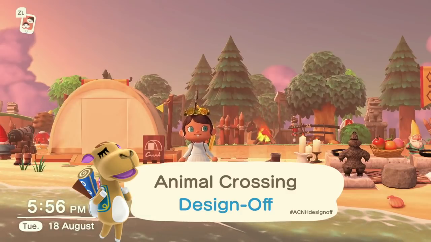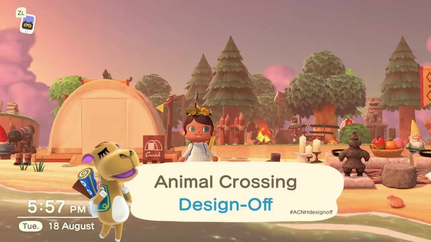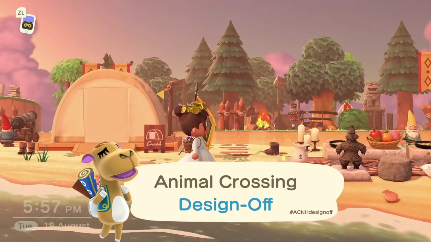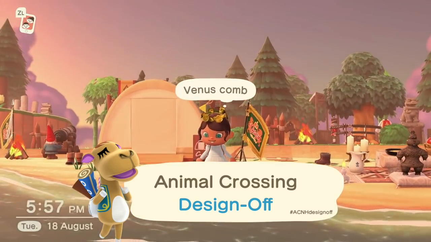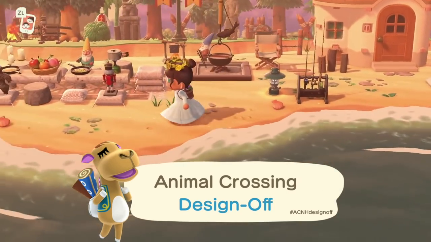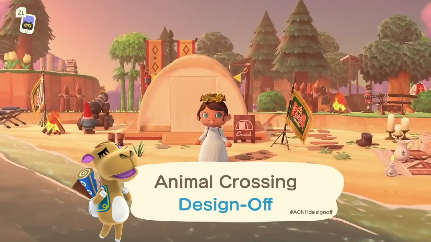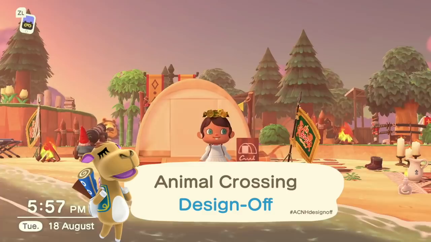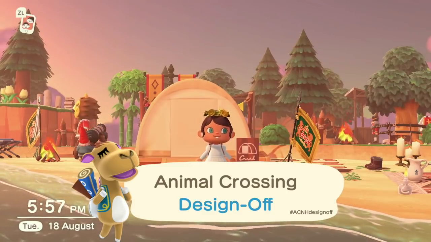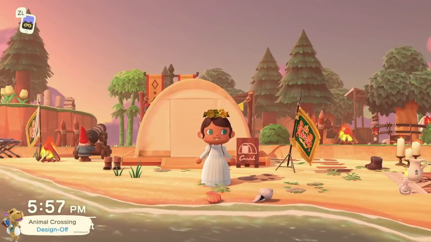And the idea is that every 2 weeks we'll have a challenge and we all have to design areas based on it. No one is a winner. We just all want to show you the different ways that we work and design, and you can also participate. So just tag any photos with hashtag ACNH design off. If you also DM me either on Twitter or Instagram your photos, I can feature them in my summary video at the very end. So this week's challenge is beach camping.